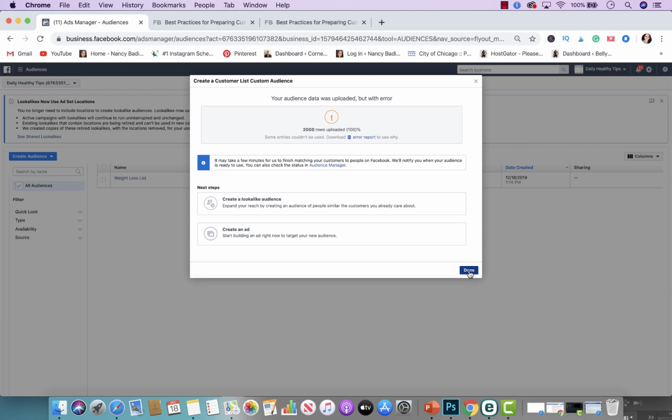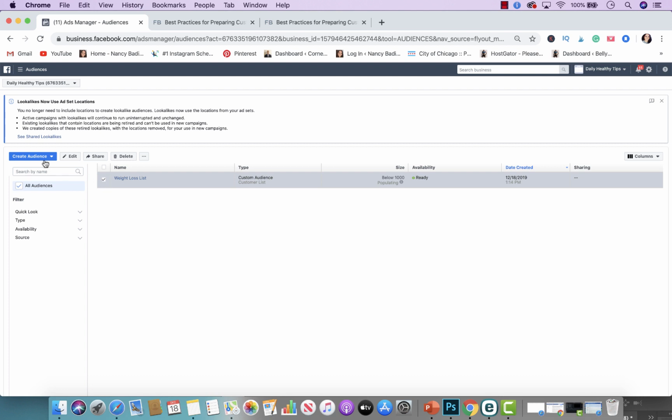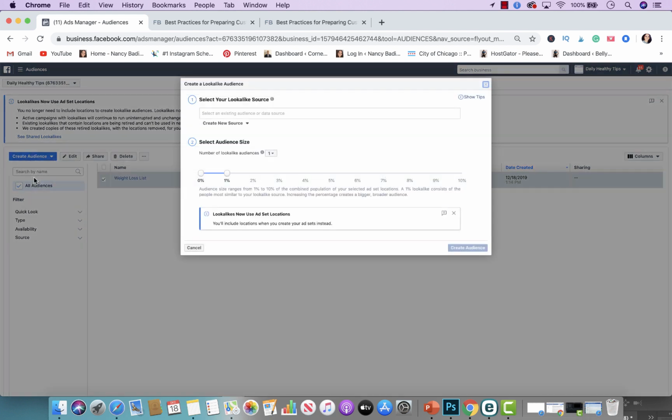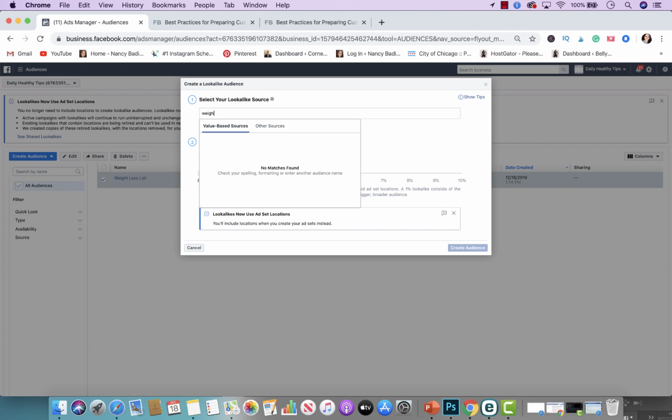What I would prefer, instead of doing the create a lookalike audience from here, is just click on done. And keep in mind that the list can take up to 1 day to be approved. In my case right now, it's been approved right away, but it could take up to 24 hours. So just keep that in mind. Once you upload the list, all you will need to do is create the lookalike audience. So you will go here and you will click on lookalike audience. And from here, you will select from the list. So I'm going to type in loss list, because that's where I'm pulling from. Okay, let's see. Here it is.